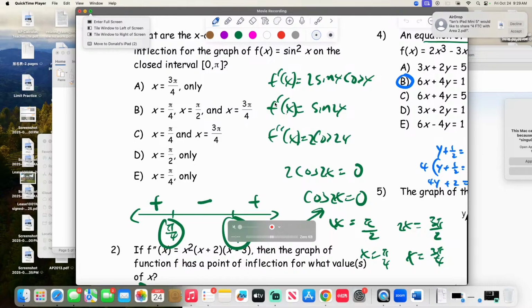Did you get cosine square minus sine square? You had to set cosine square equal to sine square, and you divide both sides by cosine square, so it'd be tan square of x equal to 1. So tan of x is going to be plus or minus 1. Then you will have two answers there, and it's between 0 and 2 pi. I think that's a longer way, but yeah, I would do it more efficiently.